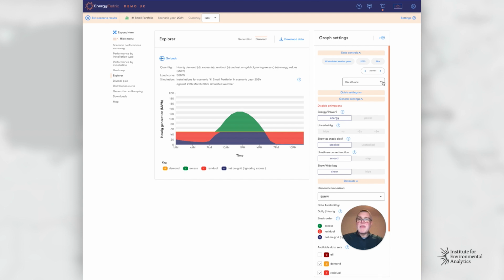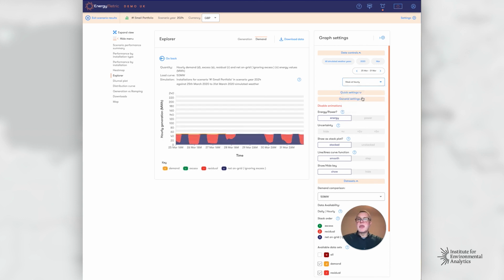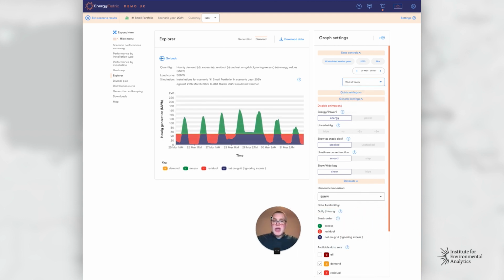This takes us to a similar plot to what we saw before. I'm going to go back to weekly again because I think it looks better. And in this case, we are seeing our generation from renewables, but with a demand profile, which in this case was a flat 50 megawatt demand, with the generation from VREs against it, either in blue, meaning this VRE generation was going to satisfy demand, or the green is excess above the demand.